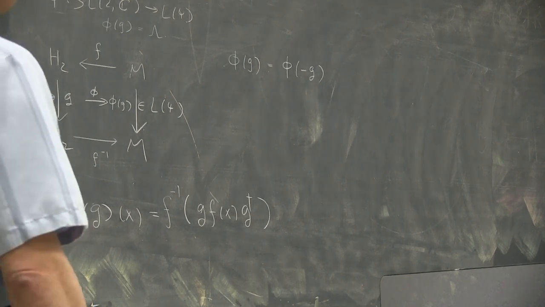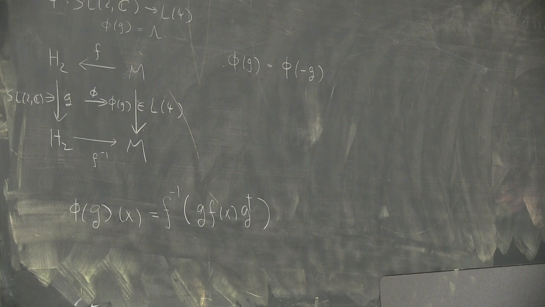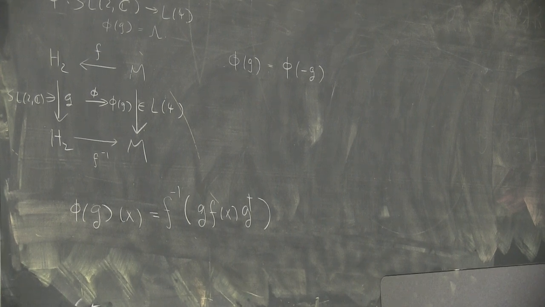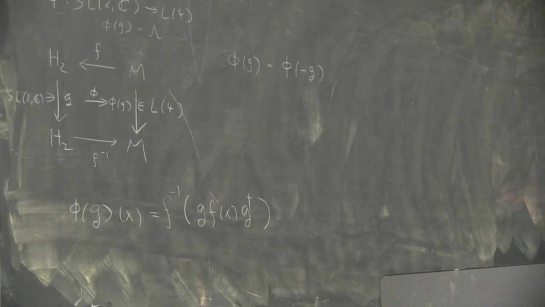And we're going to discover that it's not an onto map either, that the group homomorphism phi only takes SL2C not to all of L4, but only to the proper orthochronous subgroup. And this is important, okay? Due to the fact that anything in SL2C can be connected to the identity in SL2C through a continuous path within SL2C. But because L4 is broken up into 4 disjoint pieces, there are things which cannot be connected to the identity continuously inside the group, okay?